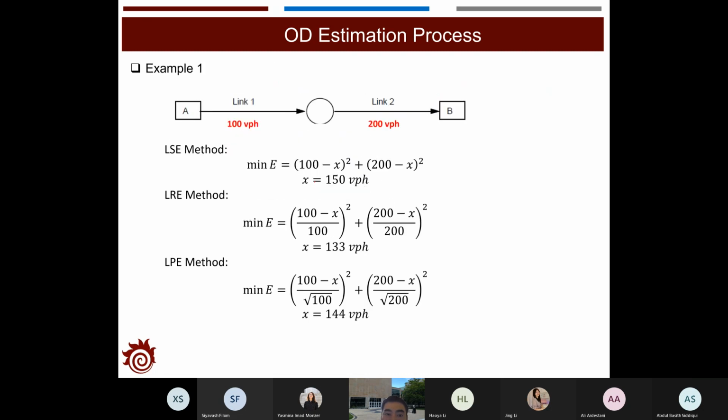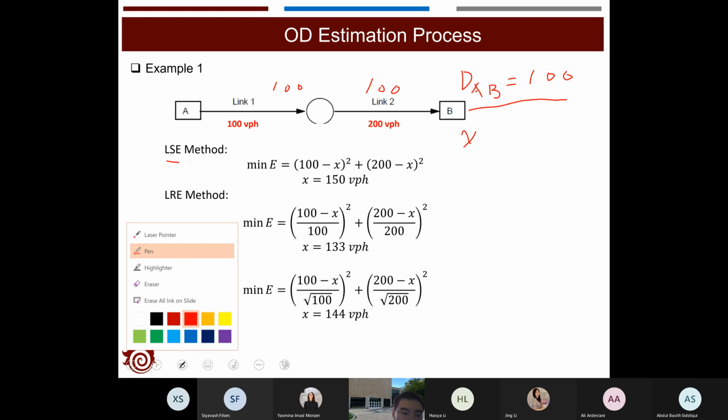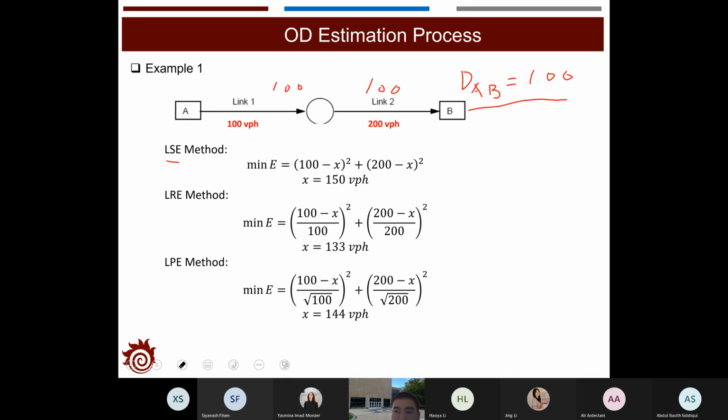So here we have two links. Assuming that the demand from A to B is x, we will have the summation of (100 minus x) squared plus (200 minus x) squared for link 2.